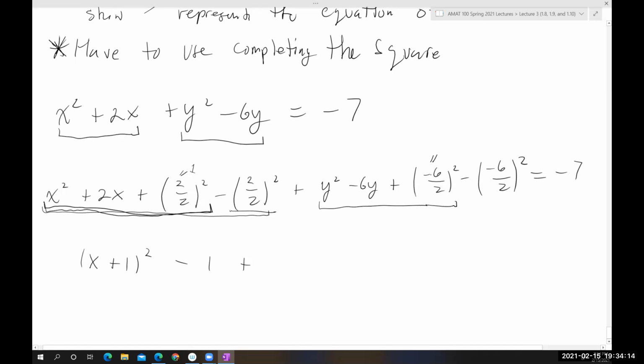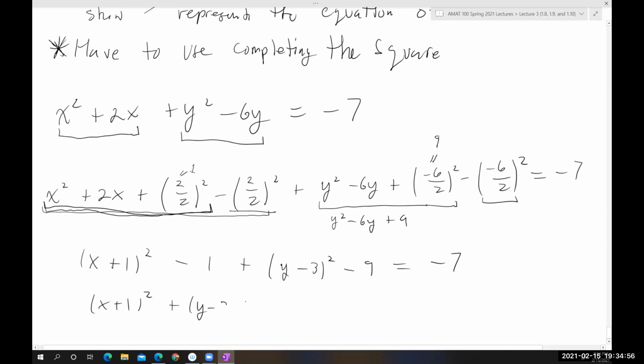For this piece right here, negative 6 divided by 2 is negative 3, and then you square that, and that'll give you 9. So let me just write under here what this is. It's y squared minus 6y plus 9. Well, if you stare at this long enough, you'll see that this factors as y minus 3 squared. And then we have this other piece here we have to add on. So this will be minus 9 is equal to negative 7. So we have x plus 1 squared. The negative 1 goes with the negative 9 to give you 10.